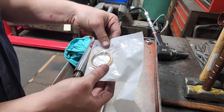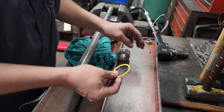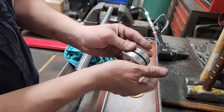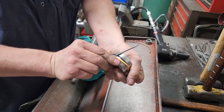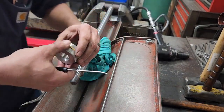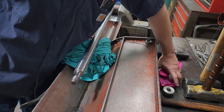I'll start off with the piston seal. This is a PS1400-32. PS1400 represents the square profile of this Teflon, and 32 represents the 2-inch bore, because this is a 2-inch bore. We'll start with the expander first — just an O-ring — then the Teflon seal. Start it over and walk it around; this will be stretched and we'll have to shrink it back down to size. Once that's on, we've got to shrink it back down with the seal clasper. I'll go ahead and put the piston in and compress that while I finish the gland.